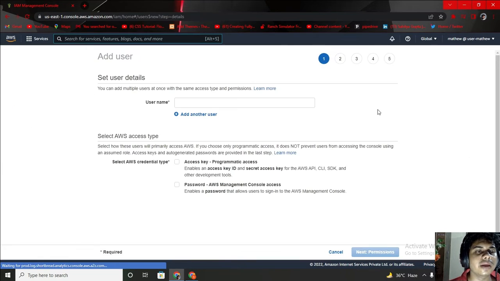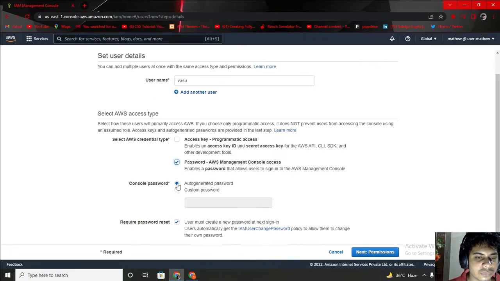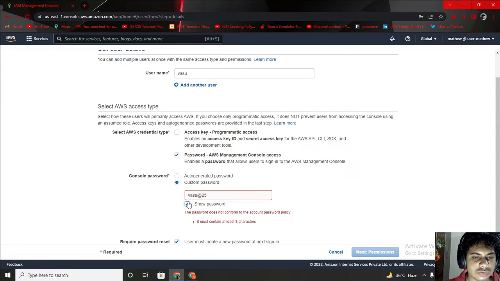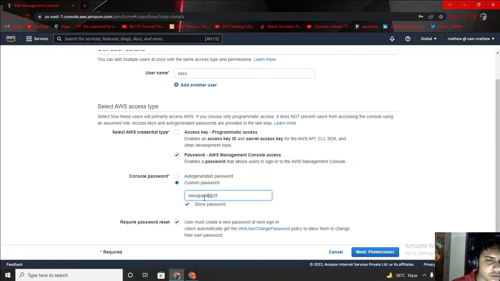So if I make a user, I will write a user name, choose custom password, and give a custom password like Vasu at the rate 25. I think that password does not conform to the account password policy, at least 8 characters. So let me do this.